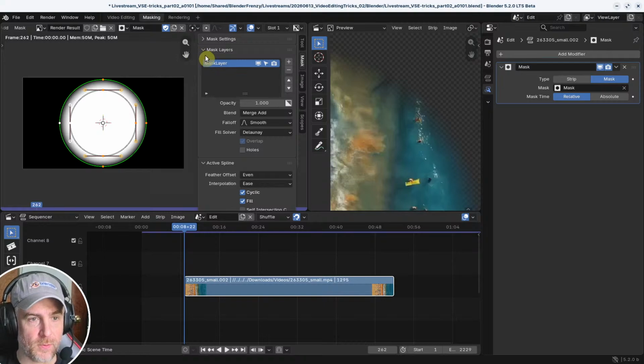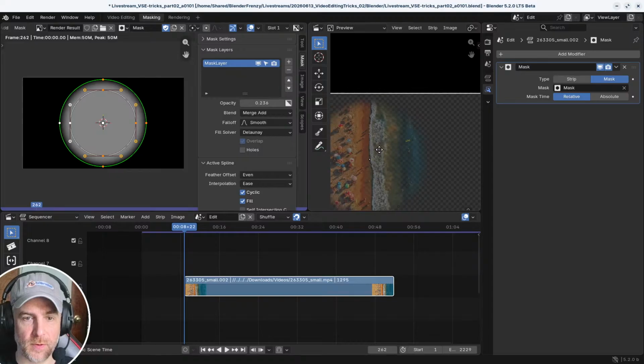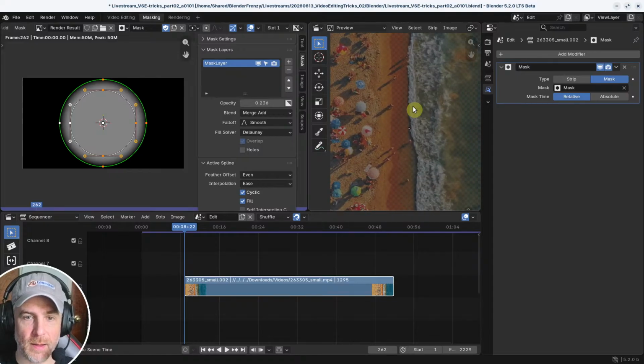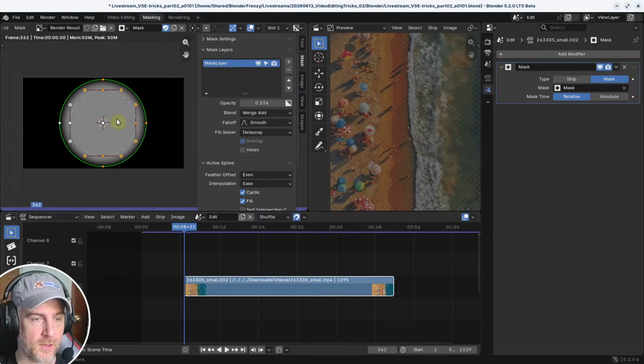We're not going to mess with that right now, but right beneath it, we have the opacity of the mask. If we bring that opacity down, you can see we're just adjusting how white or gray it is. And if we refresh that, then you can see we've got a lot more transparency now because it's not fully white in the middle here. I'm going to put this back at 1 opacity.